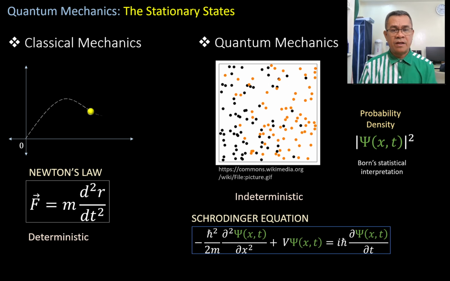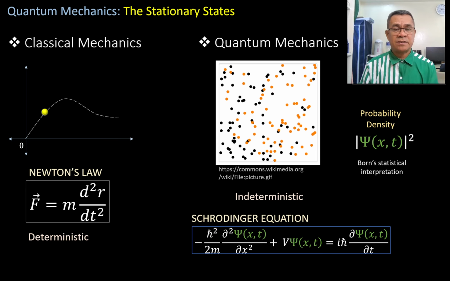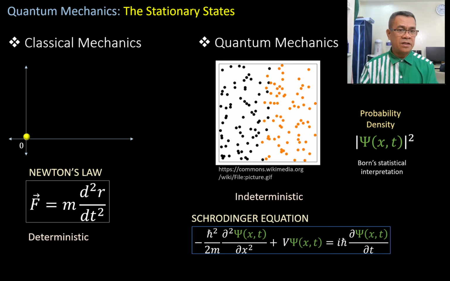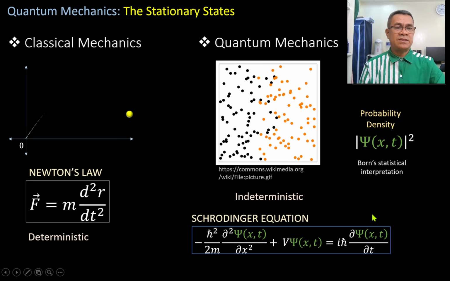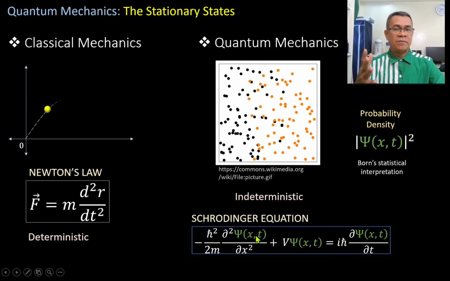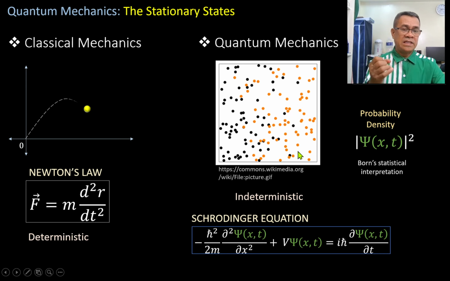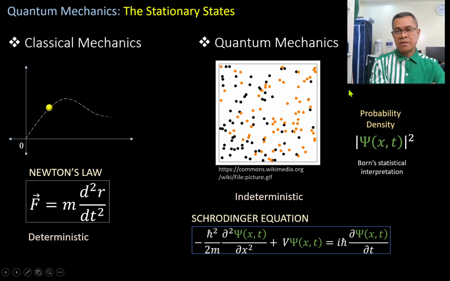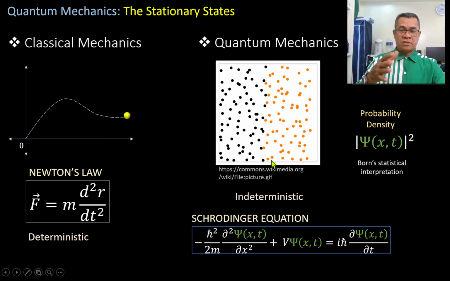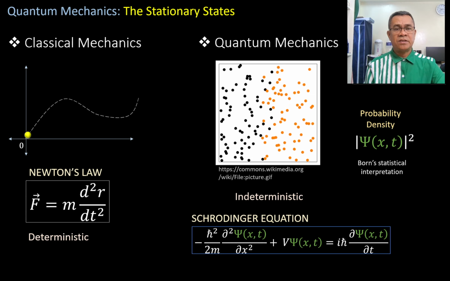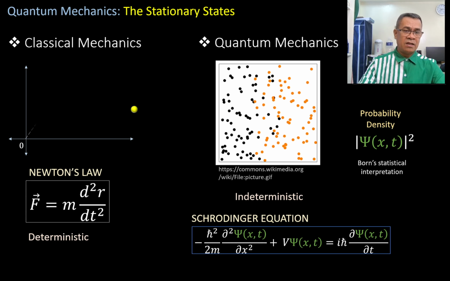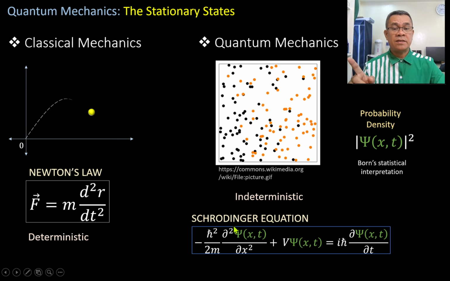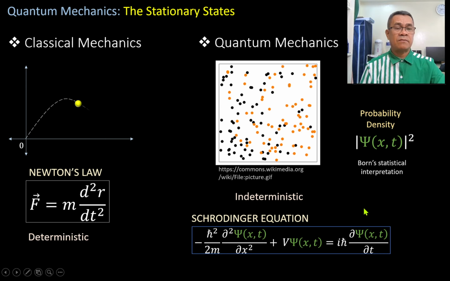Expectation value is the term that we use in quantum mechanics. It is equivalent to the mean value or the average value. Which means that if we have the big psi, we can provide the expectation value of the position, the expectation value of the momentum, the expectation value of the energy, and so on. All the dynamical quantities can be solved if we have the psi x or the big psi.